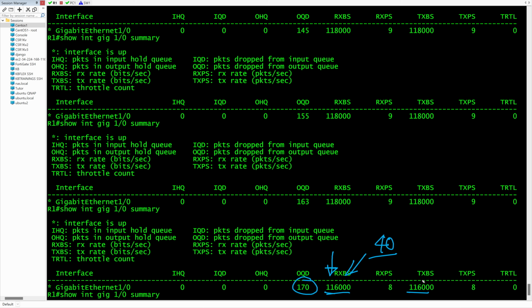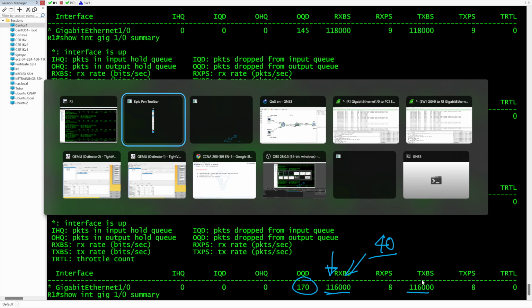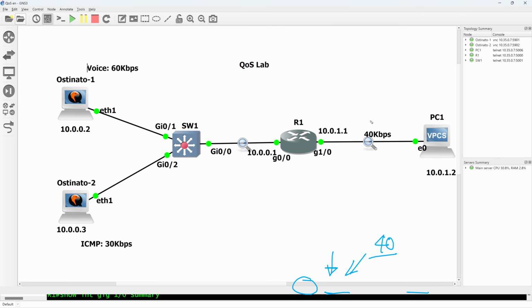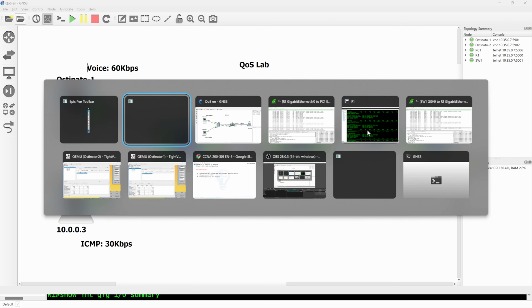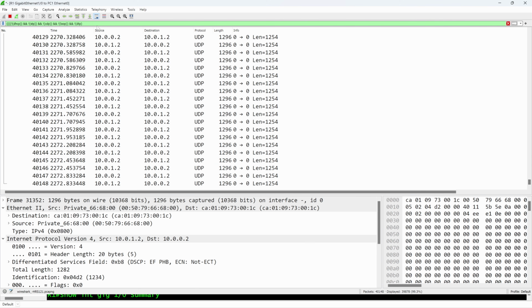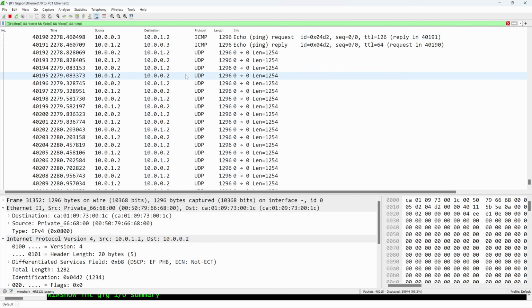But meanwhile, we can still go beyond the router over here to see what are the packets that we have on this side here. So let's go ahead and try that. So this is the packet capture going from the router to the, you can see here we have no ICMP anymore, or we have rarely ICMP, because ICMP is heavily dropped because it has low priority.